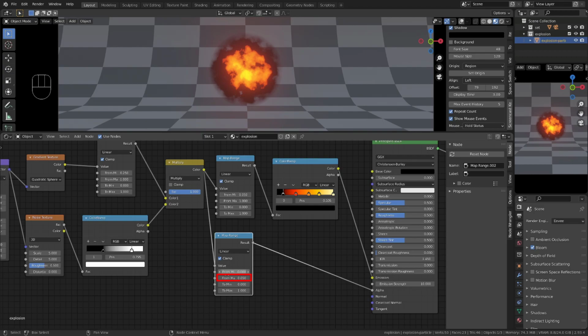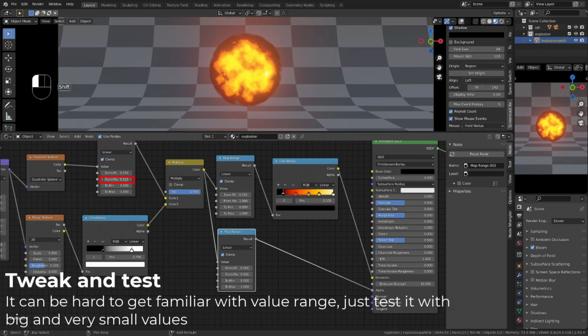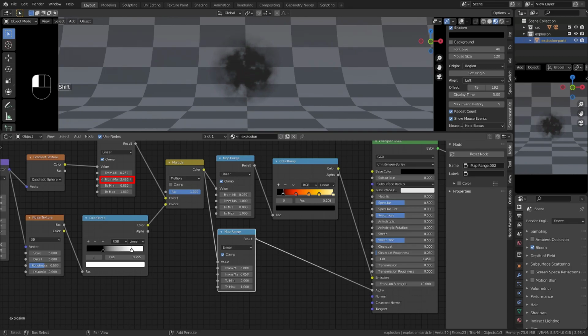Now, any pixel that has a gray value over 0.05 will be opaque. Whenever you are playing with the map range, don't forget that sometimes you have to be very subtle with the values, and sometimes you can go very broad. Now, when I play with the from maximum value of the gradient texture, I get a nice evolution from flame to smoke. I'm now tweaking the from minimum value of the map range node that drives the color of the flames, and the idea is to get rid of the remaining flame effect on the shader. So a value of 0.08 seems to be perfect.